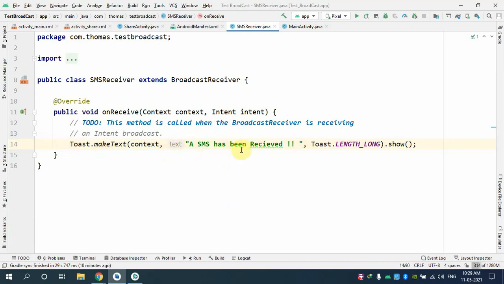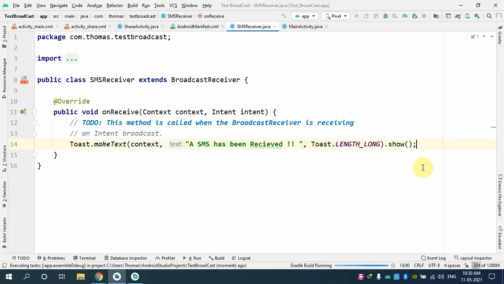Right now I've not talked about anything about OTP, guys. I'm just trying to see whether my app is capable of recognizing that an SMS has come. That's all. The next step will be to read that SMS, and the following step would be to get only the OTP from that SMS. So let's do it step by step. Now let me run the program. I think my work here is done.